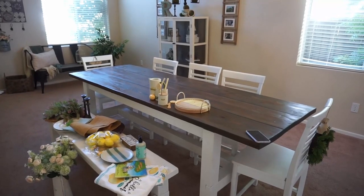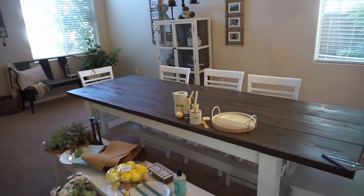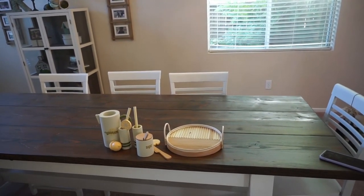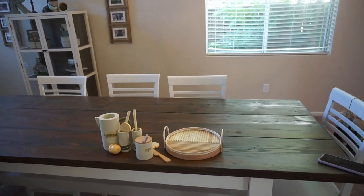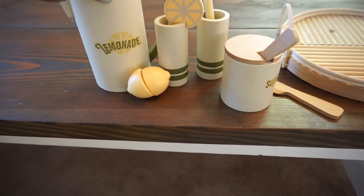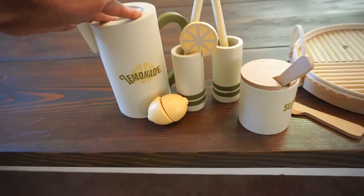So let me first flip you guys around, and this is our front room, our dining room, and I want to show you some of the things that we're going to be working with today. We're also going to be tidying and fixing up Brooklyn's little play area. So this little set I picked up from Hearth and Hand. It is so cute. It is a little lemonade set. Excuse my table, I told you I need to clean it, but it's really cute.